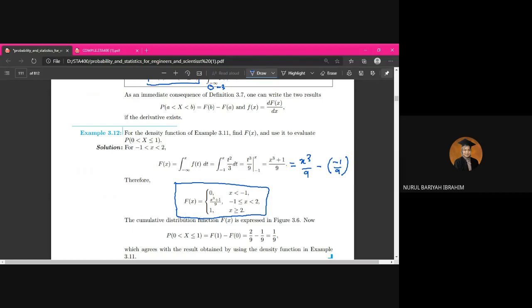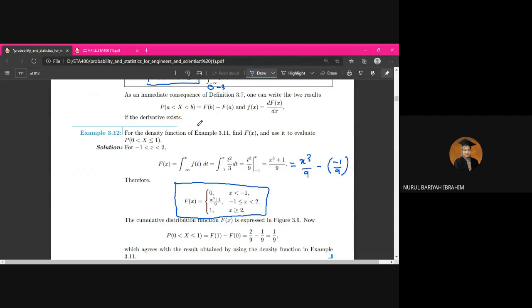Okay. Ini yang saya cakap tadi. Untuk dapatkan CDF function, you akan dapat in terms of x juga. Okay. That is the way how to find the CDF function. Okay, and then from the CDF function juga, we can find the probability. Kita boleh cari nilai probability daripada CDF. Means that bila kita ada CDF function, we can find the probability of X.